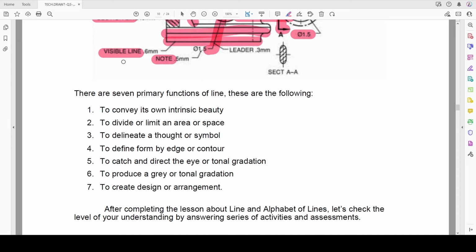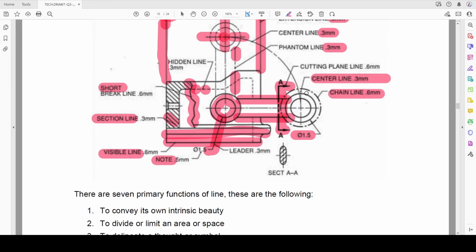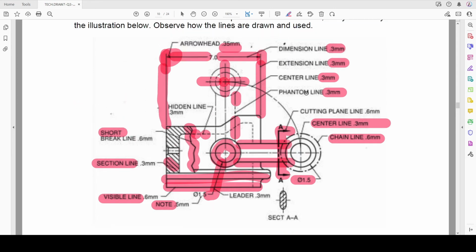Okay, so going back to this example, makikita po natin na yung alphabets of lines, kaya siya tinawag na alphabet, kumbaga sa letters, ginagamit natin, di ba, yung mga letters A, B, C, D, E, F, G, para basahin yung thought ng context or ng text.